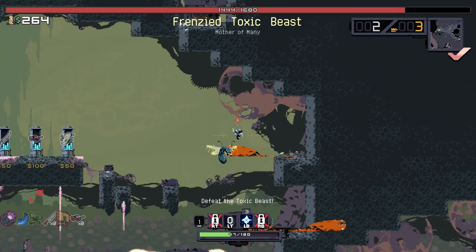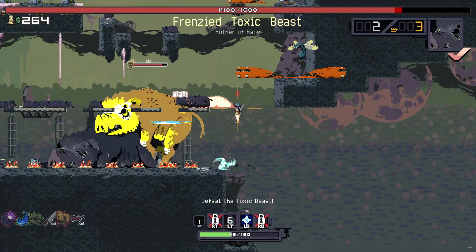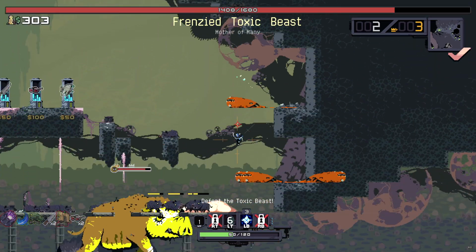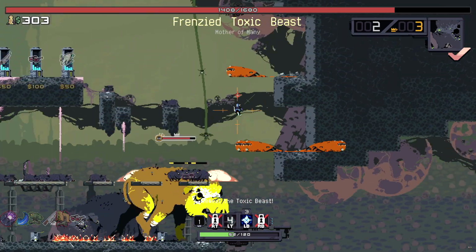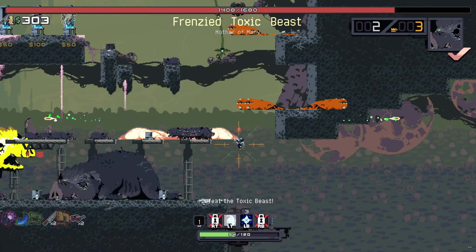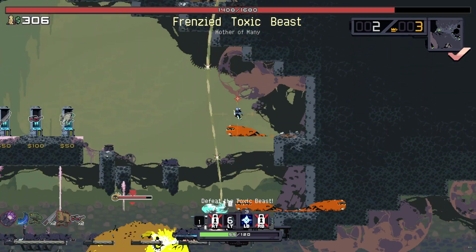So this is where things get quite difficult. Now, when you throw out the laser glaive, however, it will fire missiles, with which, if the frenzied toxic beast is close, the missiles will deal damage, which is nice to it. So you can whittle it down that way.